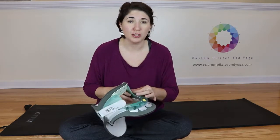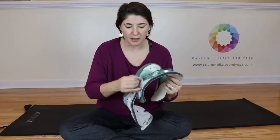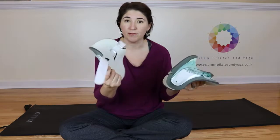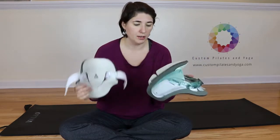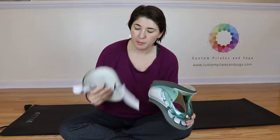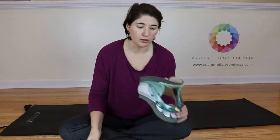Now to adjust your collar, I'm going to take this apart. There are Velcro straps here on the Aspen Vista and they really nicely give you a front part and a back part. It's this front part that you can adjust. The back part is adjusted to you via these Velcro straps.